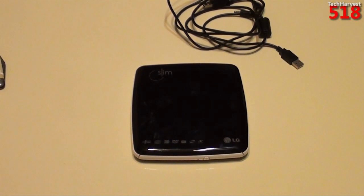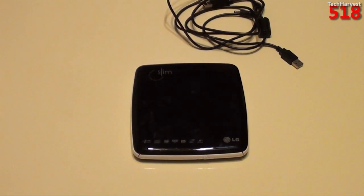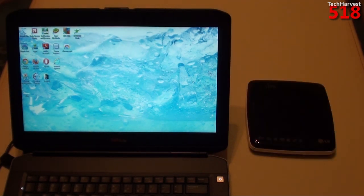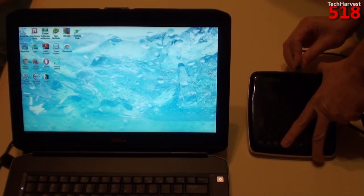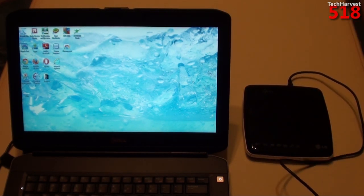This is a USB 2.0 drive, and that should be sufficient for my needs. So let me just plug it into my laptop, make sure it works, and see how this cord situation works as well. I have my Dell E5430 here, and this computer actually doesn't have an optical drive in it, even though it has space for one. To be honest, I haven't missed it, but the reason I bought this drive is because of the LightScribe. I want to see if I have to use both cords or if I can just use one. Let's start with the regular USB to micro USB and see if the computer recognizes anything.